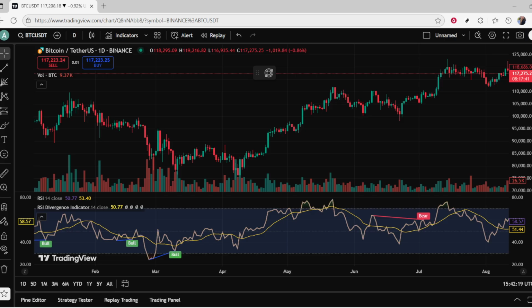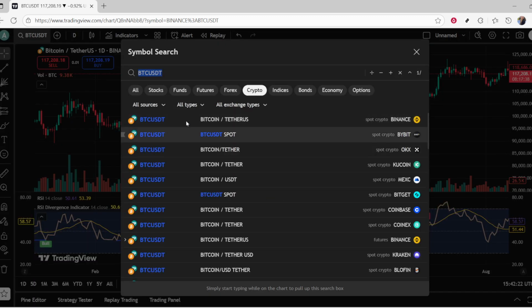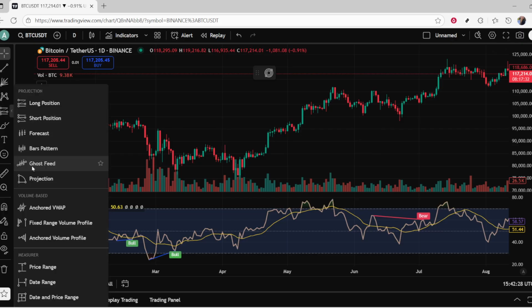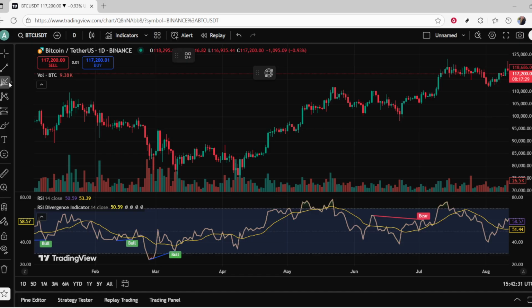First off, let's talk about selecting the right chart and time frame. The Gann is most effective when applied to charts with larger time frames where the price action tends to form clear high and low swings. These pronounced movements make it easier to discern potential areas of interest that the Gann might highlight. By focusing on these higher time frames, you'll likely achieve more reliable insights into market trends.